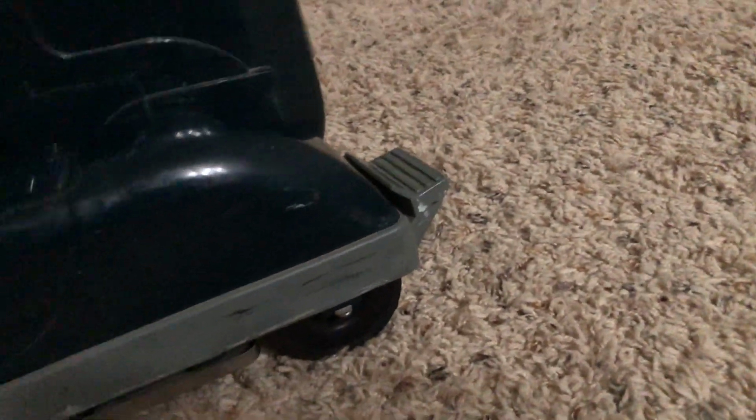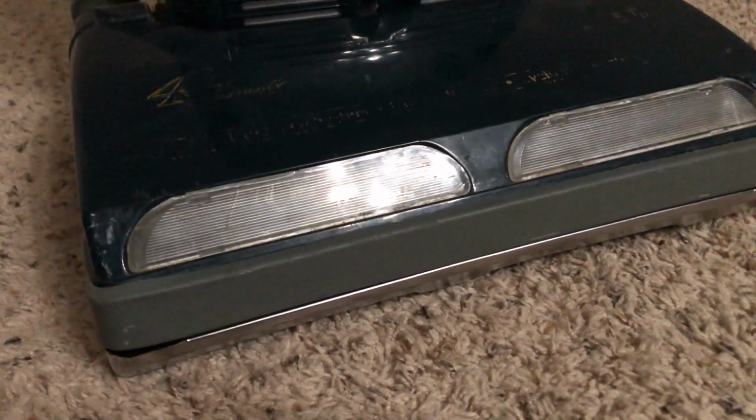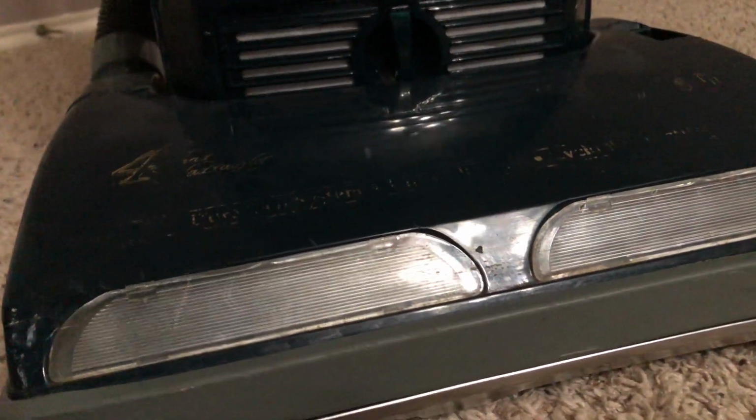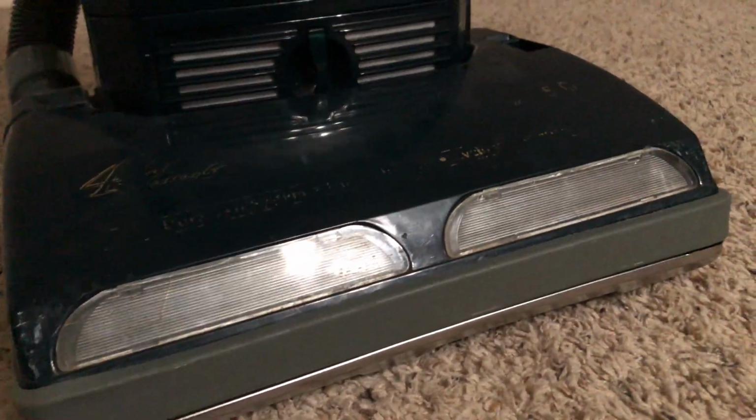See? And you have your wheels mounted, recessed in right here. Some people love this design, some may not like it compared to what Ricard used, but in my experience, this actually works pretty good. May not be as maneuverable as the Ricard version, but it still cleans surprisingly very well. I kind of like this design a little bit better because it allows the brush roll to dig deep into the carpet a bit better than the floating head design of the Ricard.